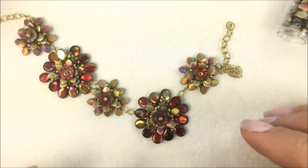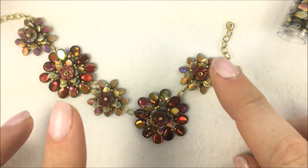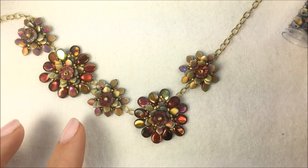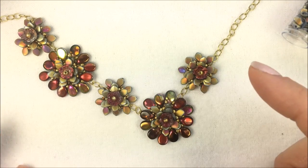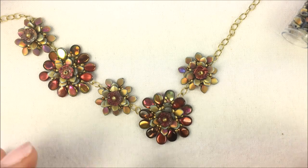So to get started, I'm going to show you guys how to do a big flower, and then I'll show you guys how to do a small flower. So we'll do our big blossom first and then our small blossom. From there, I will show you guys how to incorporate them and sew them onto the chain so that the design is nice and wearable. It's a nice spring design. You can really change up the look of it.